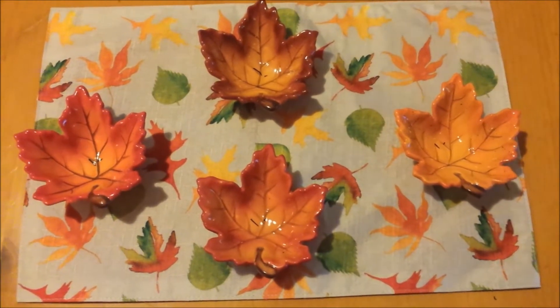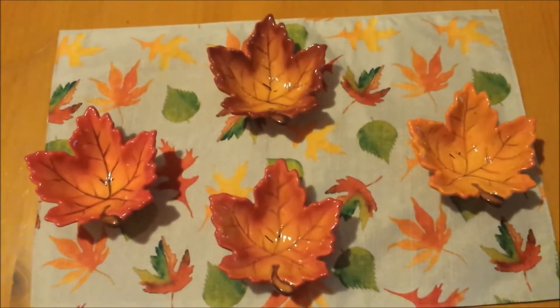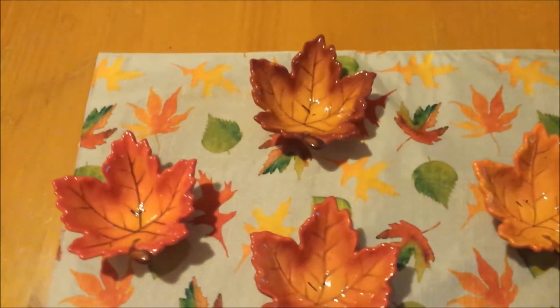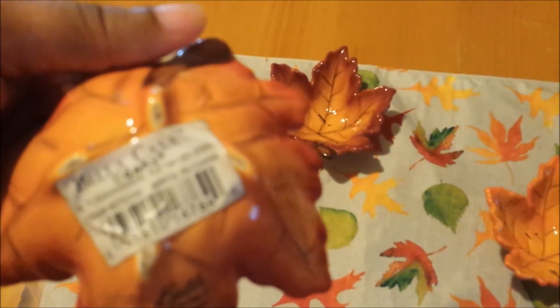But on the last day, out with my mom, I found these leaves. And it's a good bargain — they were a dollar a piece. Here's the part that I thought was really interesting. Do you guys see that price? The price says $35. They were $35 a piece originally, and I purchased them for a dollar a piece at Goodwill. They are from Bella Casa.